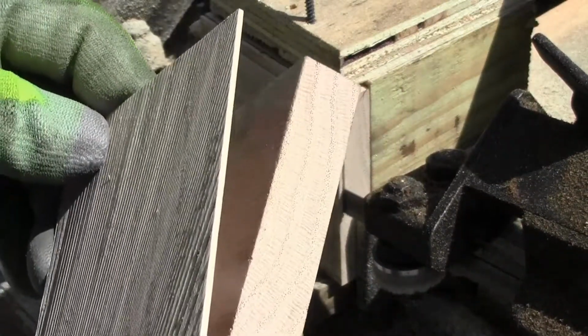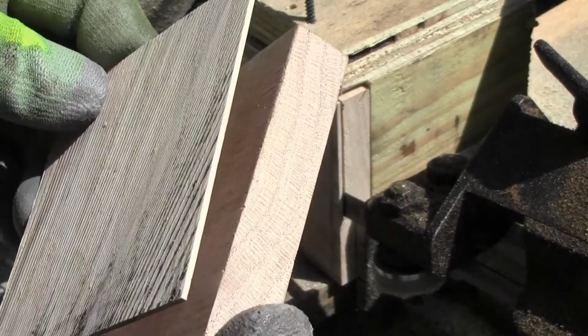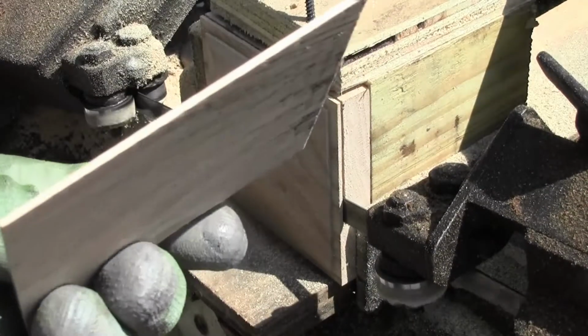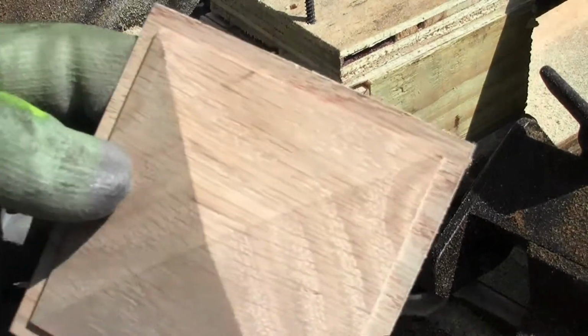I'm gonna go ahead and do 4 of these, and that way if I screw one up, one of the big ones, then I'll just have to buy another one, or maybe I'll just leave them alone. I mean, these are almost paper thin anyway, so I think I'm doing a pretty good job so far.